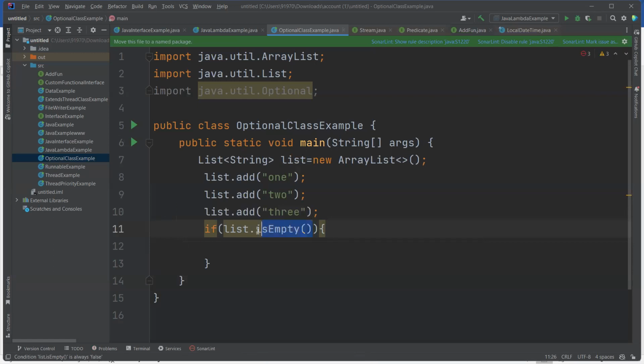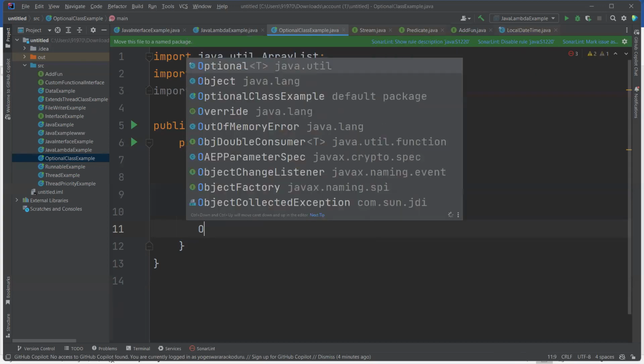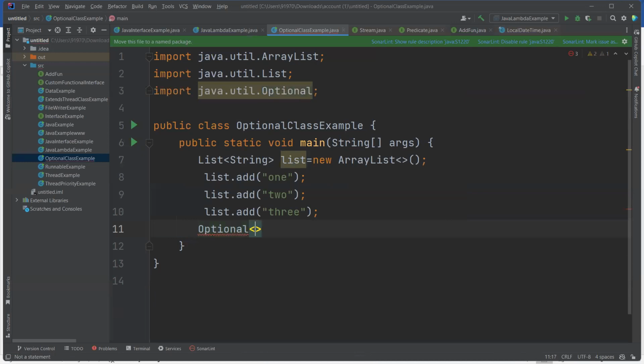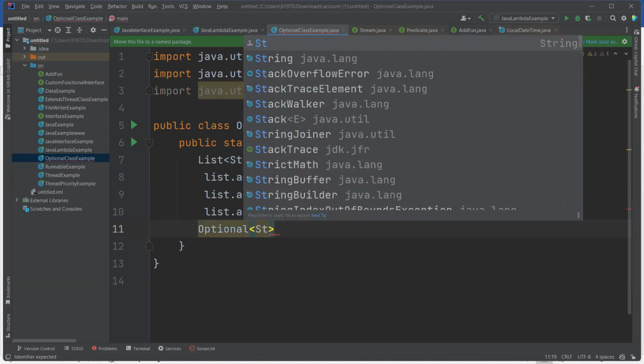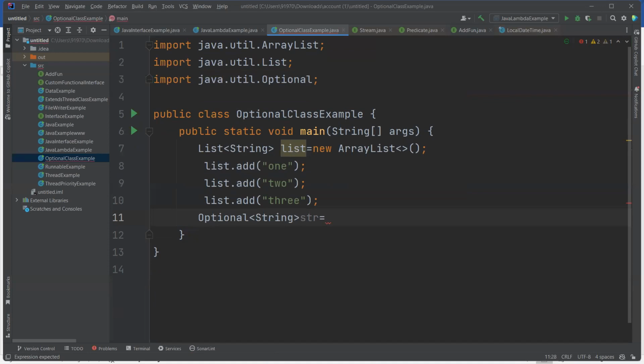Whereas whenever we are calling some kind of DB, it will give you an Optional. For example, Optional of String, String str equals something you can call. I can use the Optional.of method and pass whatever it may be, maybe one.